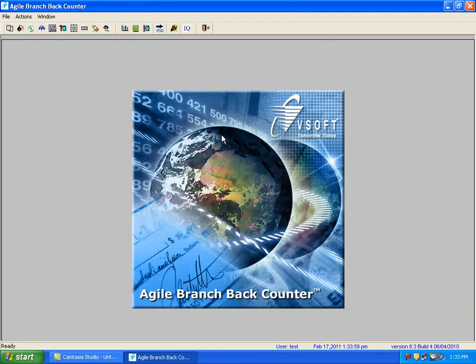Sample batch 2 is now balanced and has been transmitted to the same location as sample batch 1. Each batch required a different level of attention by the user, but in each case, the result was a completed and balanced batch, all controlled easily by the back counter capture user.